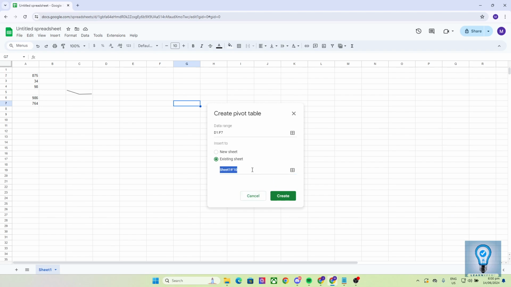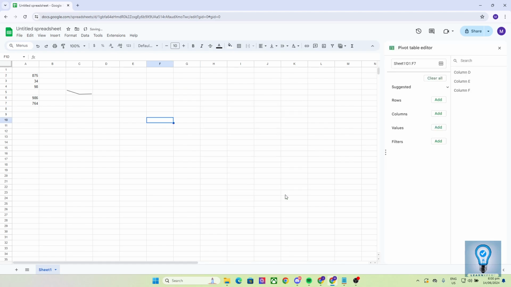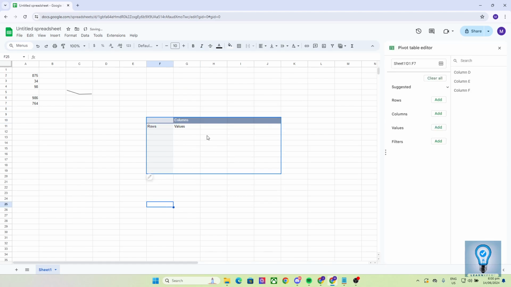Now, once you have already set it up, by the way, you can also put it in an existing sheet, or you can put it in a newly created sheet right over here. It will create a new sheet for you, but in my case, I want to insert it in my already existing sheet right over here. Now press create if you are all set, and as you can see, we have now created a pivot table here in Google Sheets, like so.